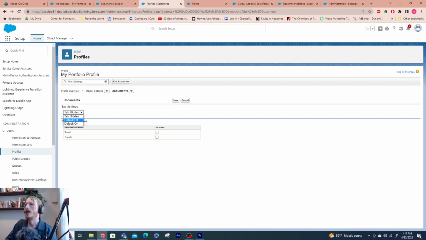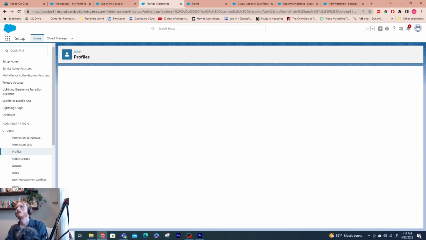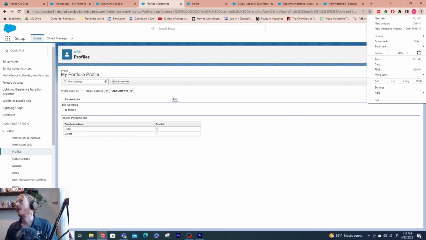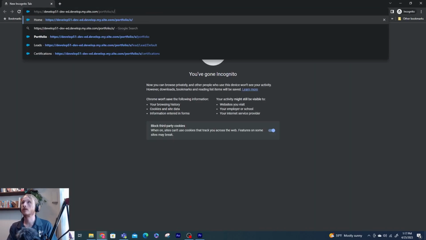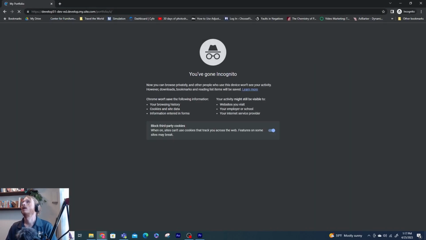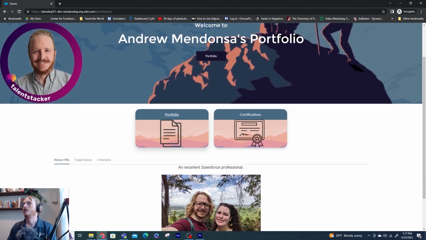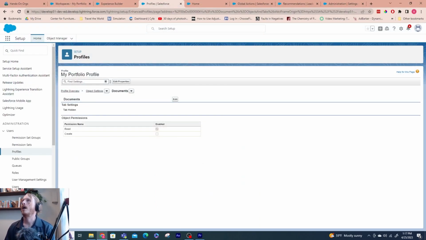All right, so tab hidden and read should be enabled. Now, there may be a couple other ones we'll need to do surrounding leads, and I will get there, but let's just see if that immediately, right off the bat, solves that issue of the tiles. All right, so now we're seeing 2 out of the 3. Let's go back and see what's going on here.